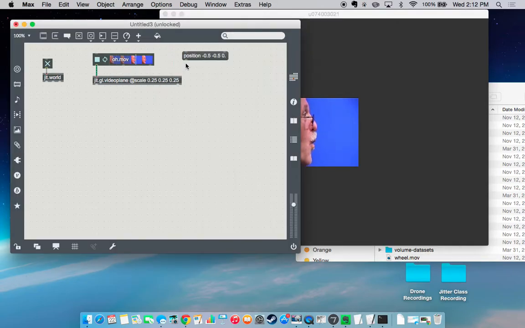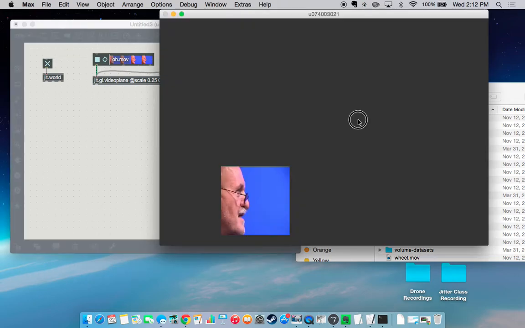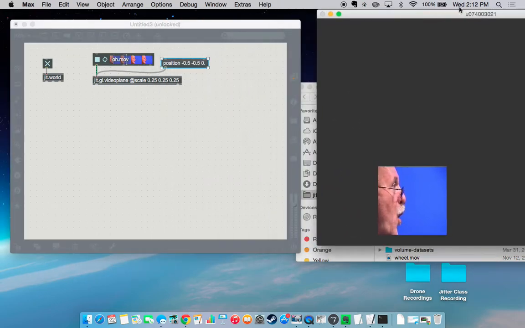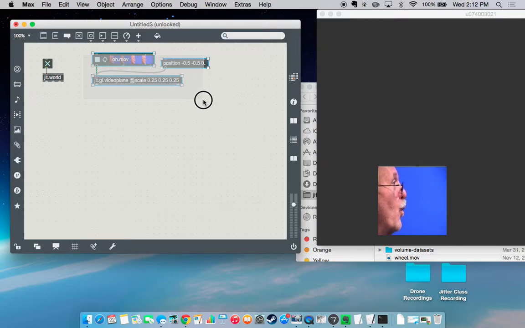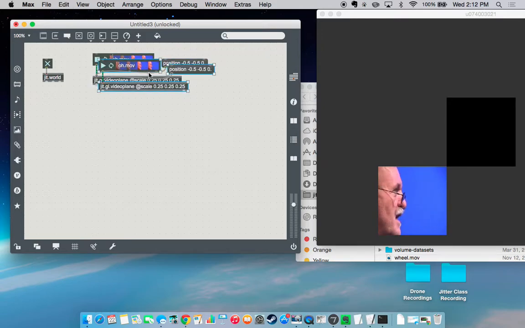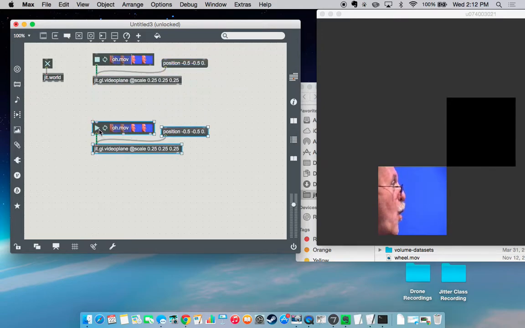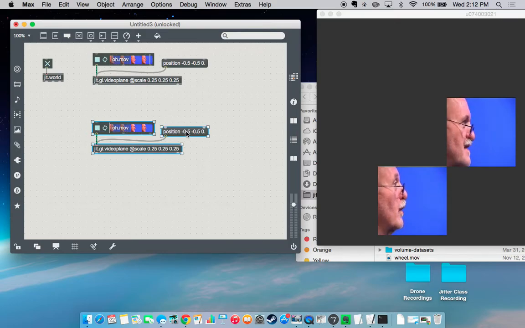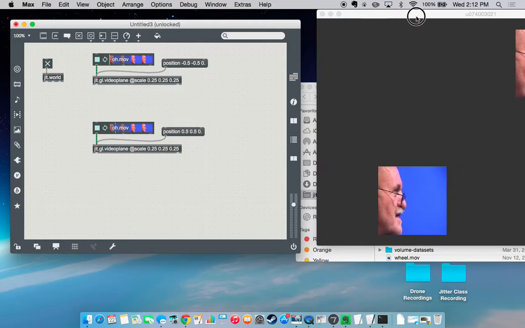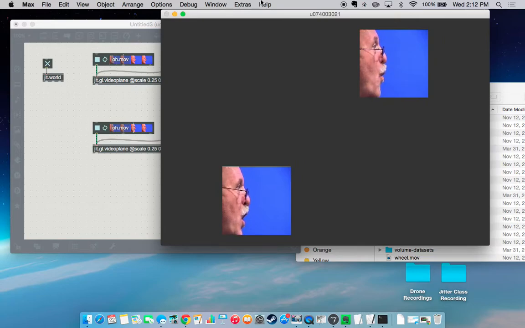And then you could just position them by sending position messages. So we have that one there. All right, so now let's duplicate this and do positives instead of negatives here. See? So that you could have them in different places. Does that make sense?